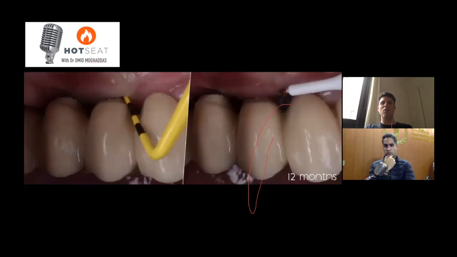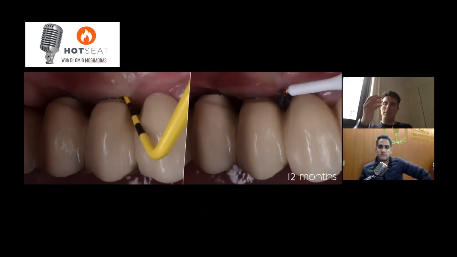And here you have a follow-up, which is featured by a lack of residual pocket. And of course, the patient now can achieve a plaque-free environment by using these interproximal brushes. And as you can see, we have been able to resolve the disease in a very efficient manner just by means of soft tissue conditioning. Because in these types of scenarios, the key is that the identification of these local predisposing factors is crucial in order to achieve adequate long-term outcomes.